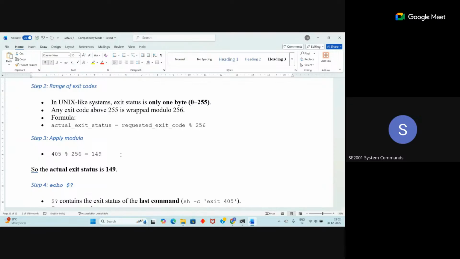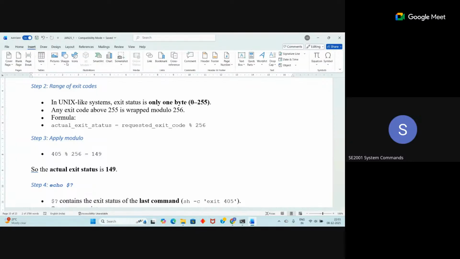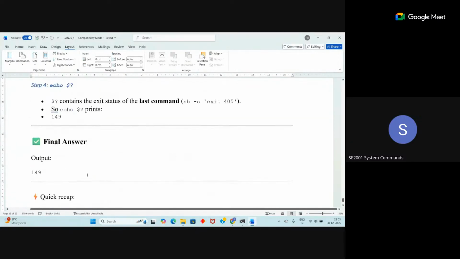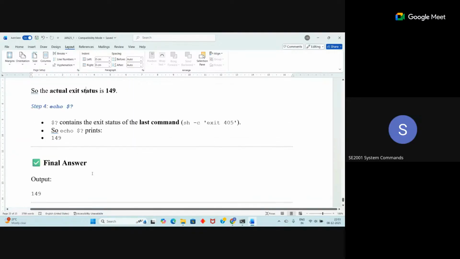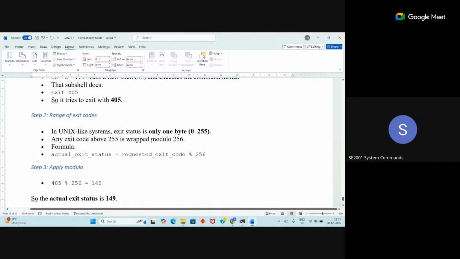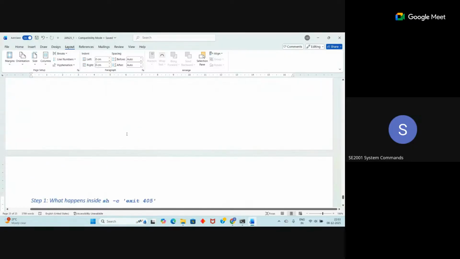There are 255 different error codes, 256 overall. 0 is no error. I think you check the man command of exit. Or you can check for $?.